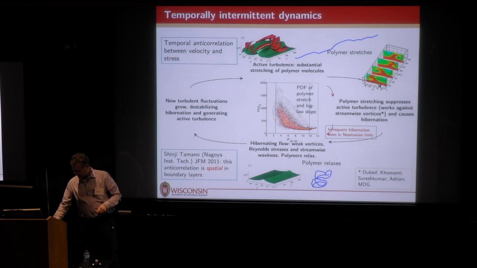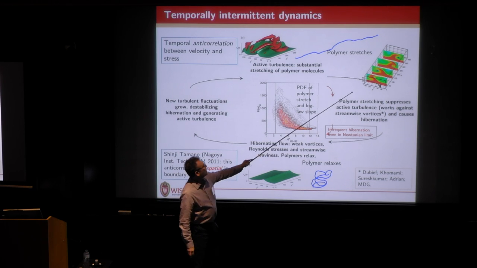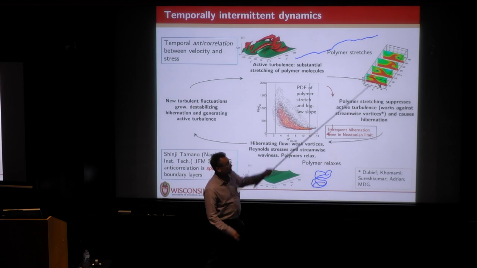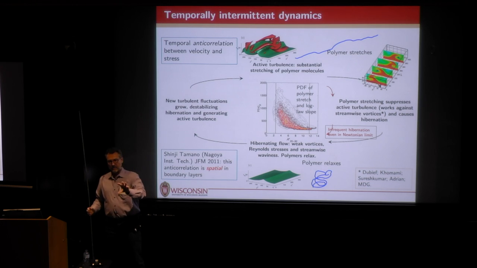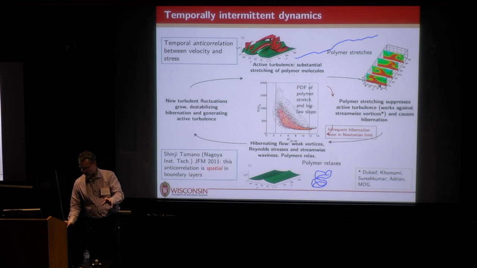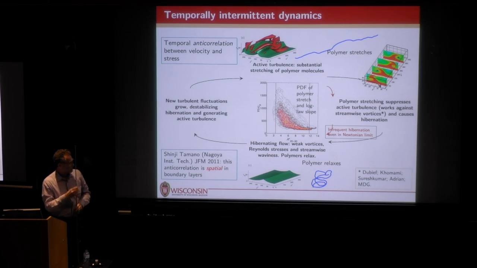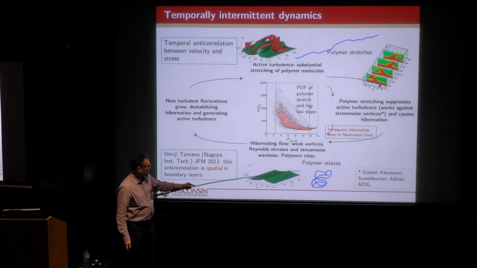And actually, we understand the mechanism pretty well of how that works. This picture here is looking at polymer stretching. What you see here, in this upwelling, is highly stretched polymer that comes up and begins to wrap around the streamwise vortices. In the vortex cores, the flow is no longer extensional, and the polymers start to relax. If you look at the associated torque from the polymers, they basically work to unwind the streamwise vortices. I understand that mechanism reasonably well from the work of our group and a number of other groups. And so these will collapse, and you end up with this much weaker state.